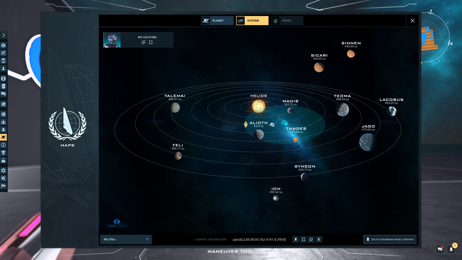And if you don't want to use any warp cells and you just really hate life, then what you can do is plot a location towards Alioth, turn your ship so you're facing away from Alioth, and hard burn for like an hour or two in this direction, and then turn towards Alioth and burn towards Alioth. You're going to waste a lot more fuel that way, but if you are intent on slow boating, that is a way of getting out of the pipe, and it makes it a lot harder for people running their warp shuttles back and forth and back and forth to pick you up.